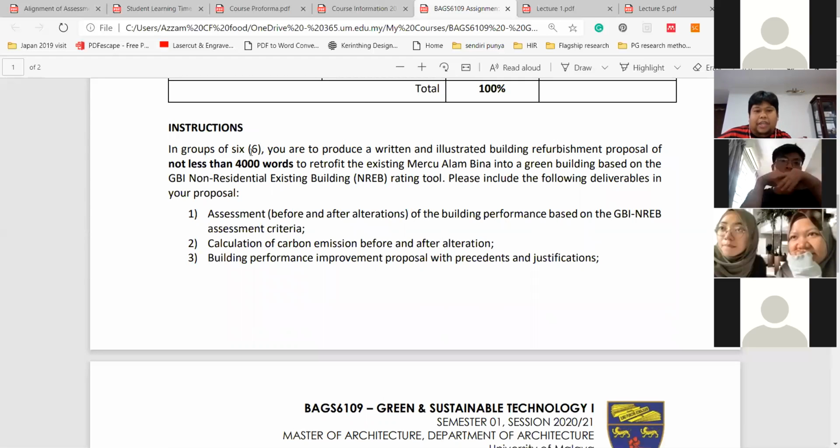So in groups of 6, you have to produce a written and illustrated building refurbishment proposal of not less than 4,000 words, okay. 4,000 words is very small lah. In relation to the amount of people that you have in the group, okay. It's just managing the group becomes a bit tricky, but nevertheless only 4,000 words. You can produce more if you want, but let's not make it too wordy lah, right?